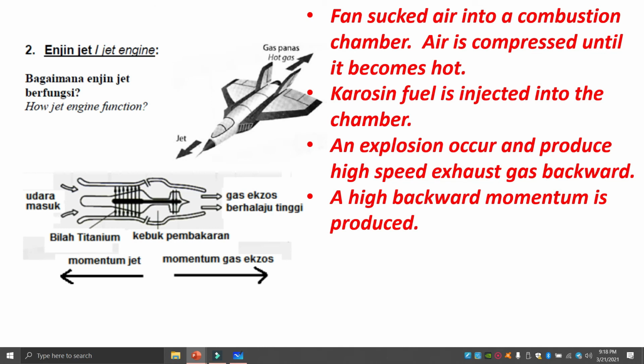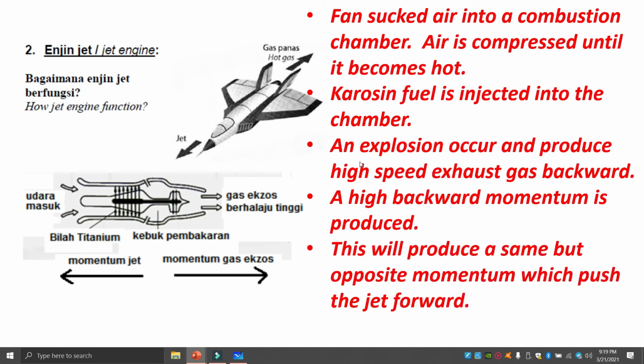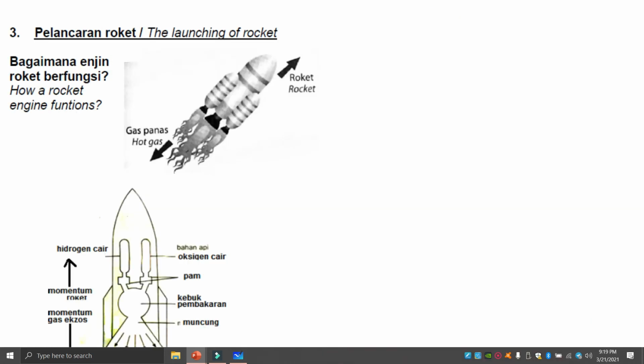And sorry to say, for all the explanations, for all the applications, you have to know them, because in the exam there will be a 4 marks question in SPM, in the AC part, question number 9 or question number 10, for the explanation. It means they will give you any situation or any application, then they will ask you to explain what happened. So you can see here they have 4 points, which means 4 marks.